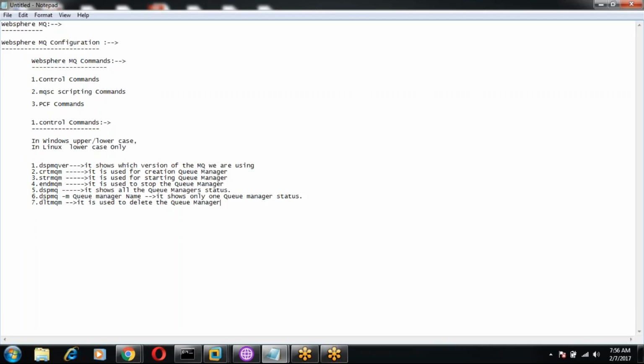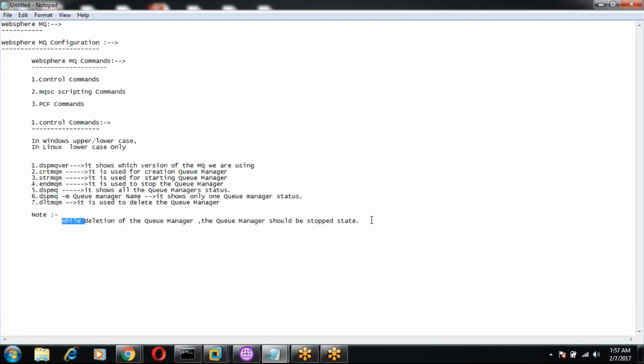While deleting the queue manager, the queue manager should be in stopped state.